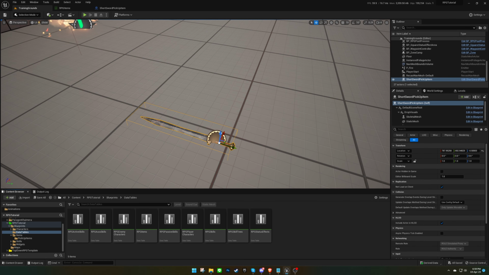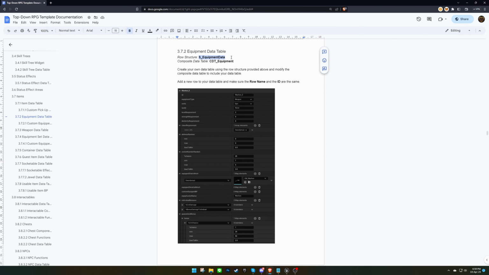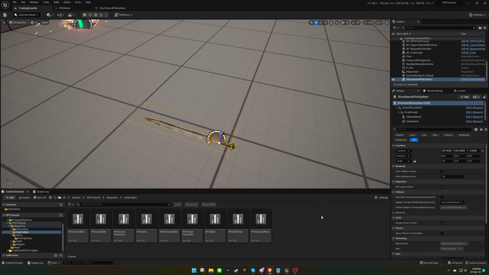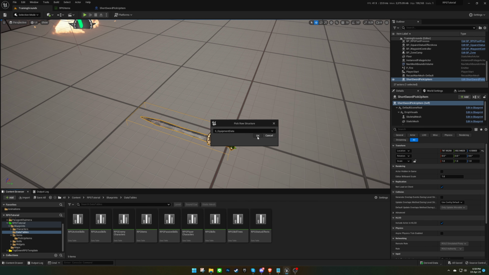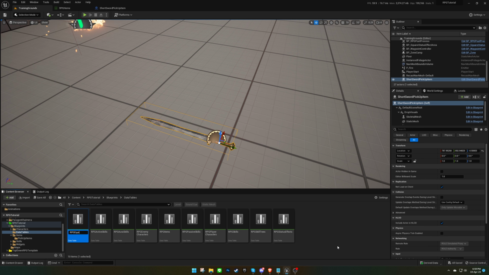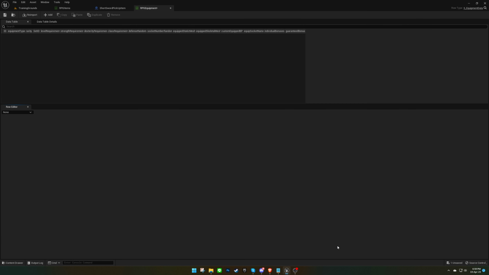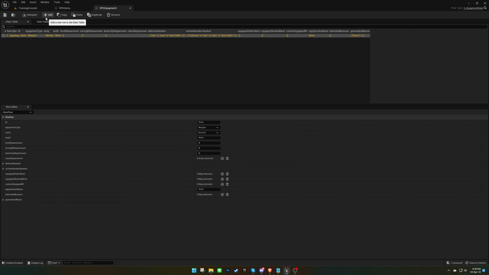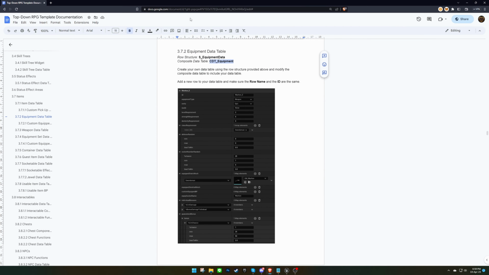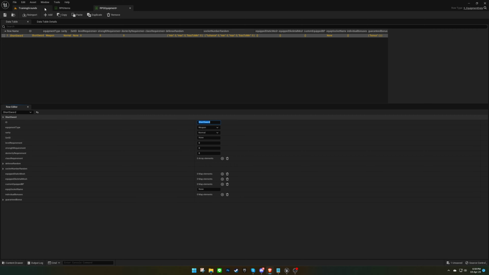Since this item is an equipment, we need to create a separate data table for it using the structure provided in the documentation. We will copy the ID of the item from the item data table to the equipment data table and replace the default equipment data table in the corresponding composite data table with ours.